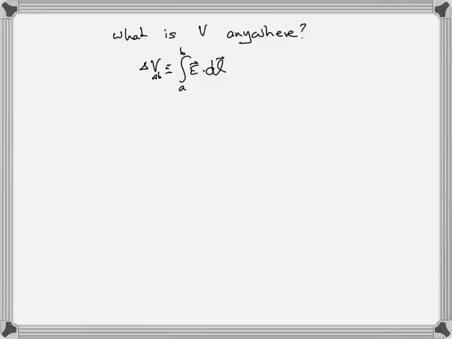Well, first thing to recognize is that the electric field can only change for the sphere in the radial direction. It doesn't change if we move in a tangential direction, if we keep a constant r. So this dot product simplifies, for a spherical distribution, to E dR. The dot product goes away. So delta V between any 2 points, A and B, is the integral of E dR.